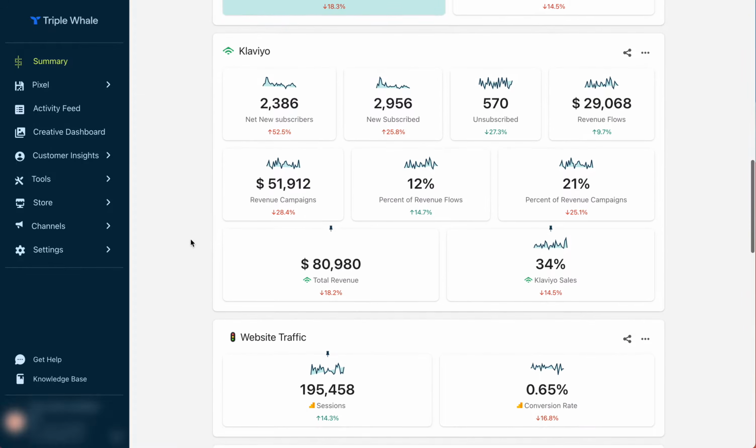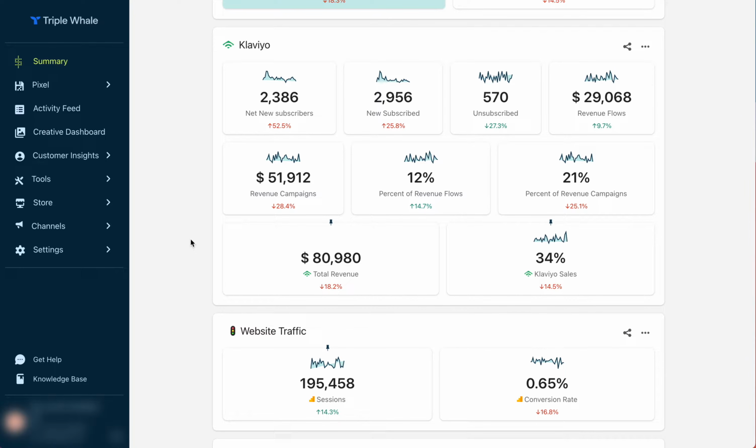The next thing we're going to move to is email. Email is really, really important. Huge boon to the marketing ecosystem. Klaviyo is a fantastic platform. We love Klaviyo, but the problem is there's challenges sometimes just getting out basic data. And so what we're going to show you here is the percent contribution of email sales, the percent revenue, and then that's going to be split across campaigns and flows. And then you have your campaigns as well as flows in terms of the absolute, as well as subscriber growth, new subscribers, unsubscribed. Net new is obviously just new subscribed minus unsubscribed.